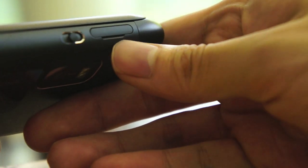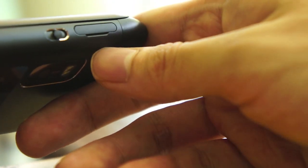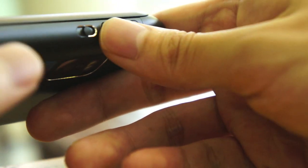So that actually seems a bit logical, but since the phone can't really, it probably just goes crazy when it discovers that the SIM card is gone, so it shuts itself down instead. But from my experience with some other phones, or if you have an iPhone, you'll know that if you take out the SIM card, the phone's just gonna say, hey, there's no SIM card, I'm just gonna carry on. But this one doesn't do that, it shuts down.